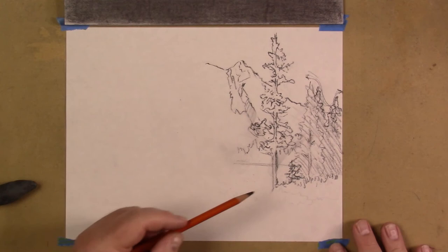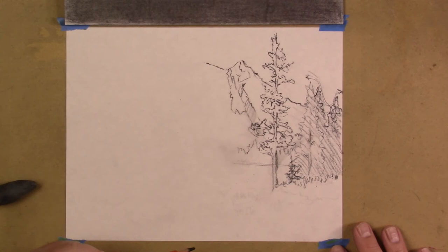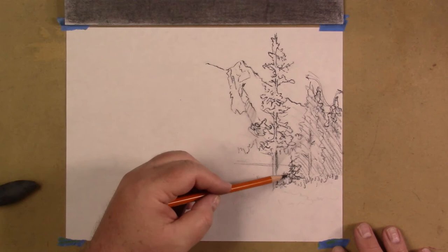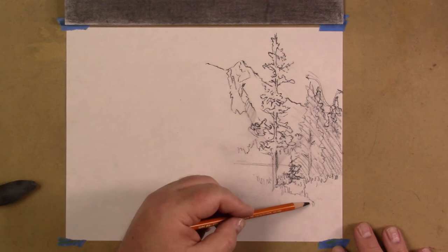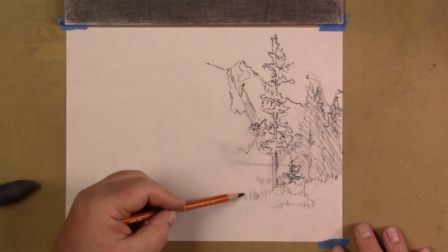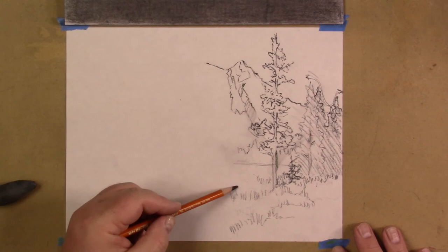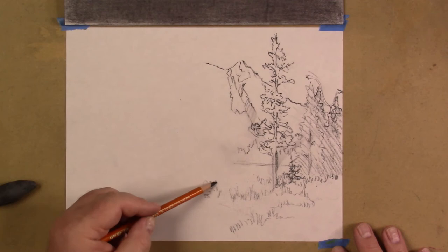This is the little tree. I can't see him, so he's going to come up a little bit more. These are the grasses, some of the notations that we did. Okay, well, what about some of those notations? So we had this high grass over here. This was then where some of these little flowers are. So again, we just want enough information. This was where the tall grasses were. This is where the other grasses were. These were tall right here. And then there's a space of low-lying grass. And then you have some of this tall stuff. And there's some sagebrush back in here as well.